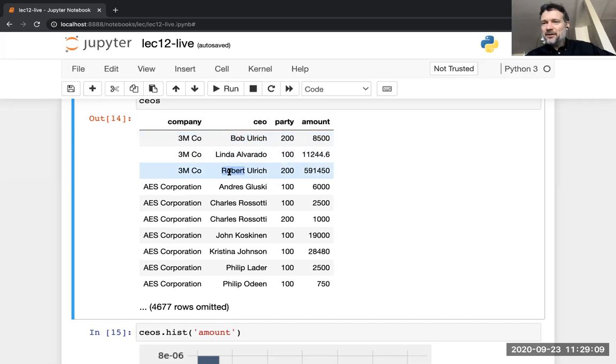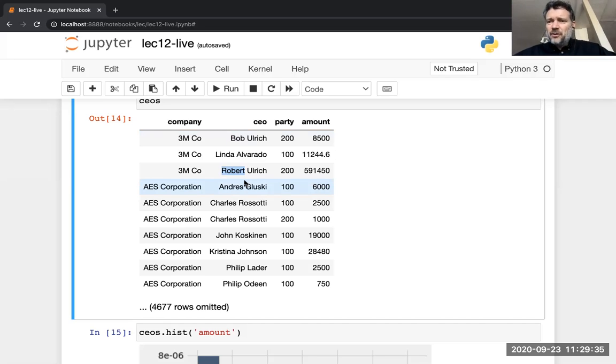And then for most of the other donations, they had to report the donations as Robert Ulrich. So same guy, same company, he just happened to enter his name differently on one of the forms. And so it showed up in this data set under a different name. But you and I know that's the same person. So this is really common when working with real world data sets, that the data is a little bit messy.